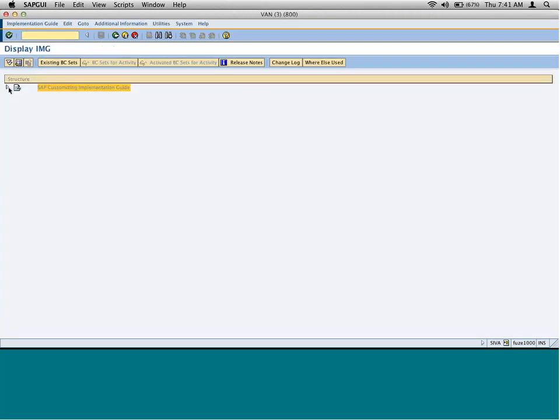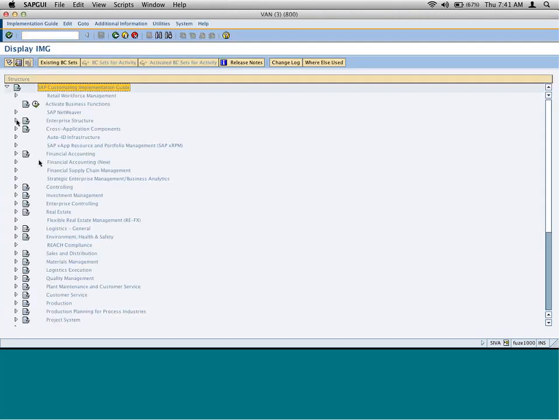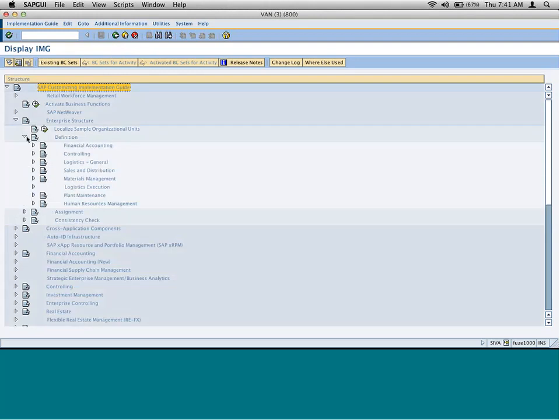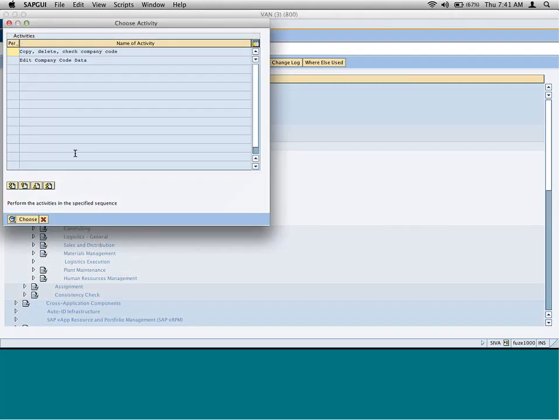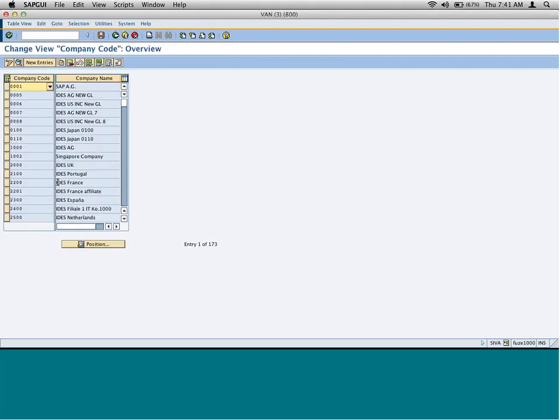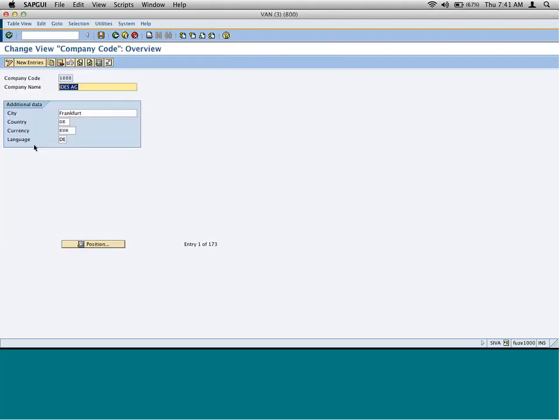Okay? If you want, you can go to configuration and see the chart of accounts that is associated with a particular company code. Where is it? Here. If you go to, let's say, 1000, where is it?